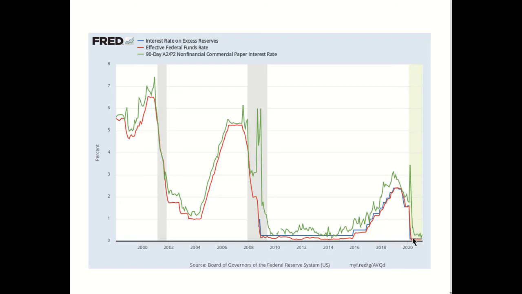And then look, we're back to the zero lower bound. In fact, and I didn't think this was possible, but if you look really closely, we're at a zero lower bound that's even closer to zero than it was before, right? Which is amazing. It's at 0.05 at this point, right? It's the interest on those overnight reverse repos. So it looks like the graph is picking up the lower bound of the target range. So we really hit rock bottom in terms of nominal interest rates on the Fed funds.